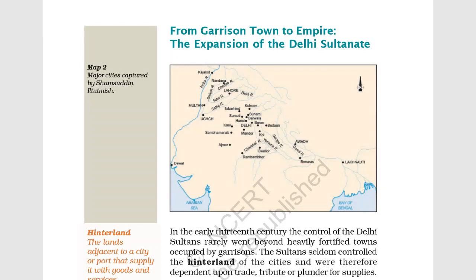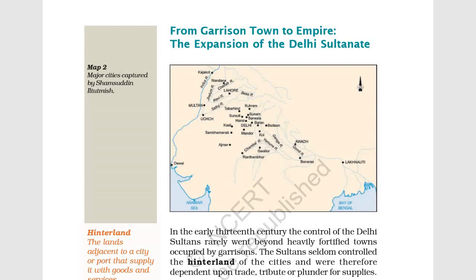Basically, things like weapons, arms and food are stored in hinterlands. Suppose there is a heavy war or a very decisive battle, and if these things get finished, then the soldiers will suffer, and if the soldiers suffer, either they will rebel or they will lose the war. They will not win the war. So the hinterland is available so that it protects food, weapons, etc. for the soldiers in times of war.